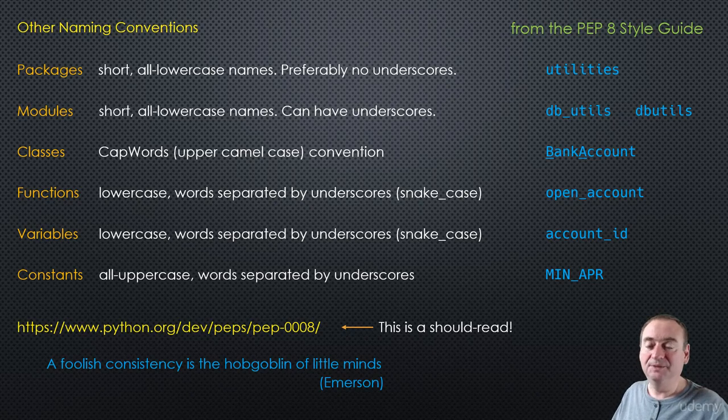That's perfectly fine. The main goal really with all this is to make your code readable, and by following these guides you make your code standardized in such a way that another Python developer that's used to that guide will understand, without having to go and look into your code in detail, that something written this way is a constant. Something written this way is a class. These could be function names or variable names, that's fine. But it helps to really kind of understand how the code sometimes is structured.